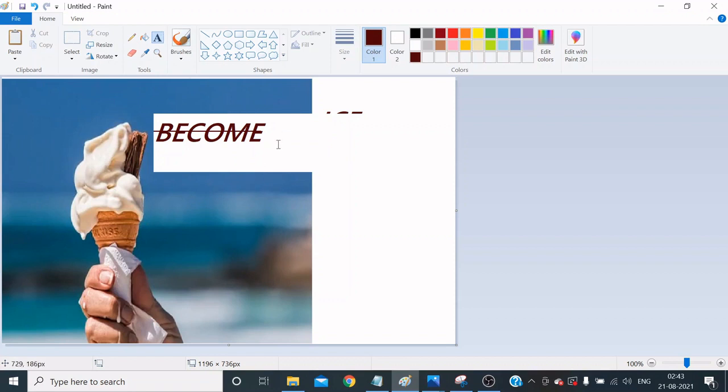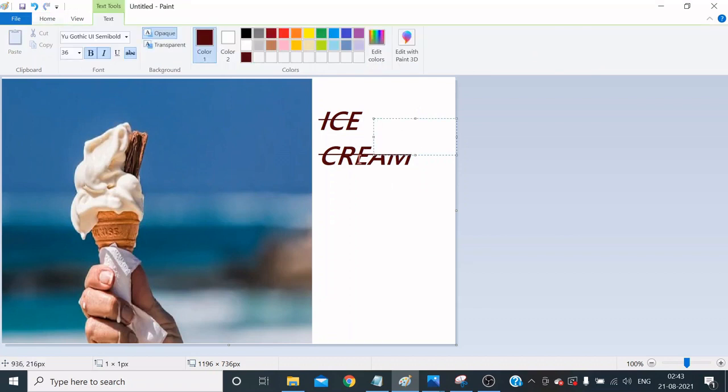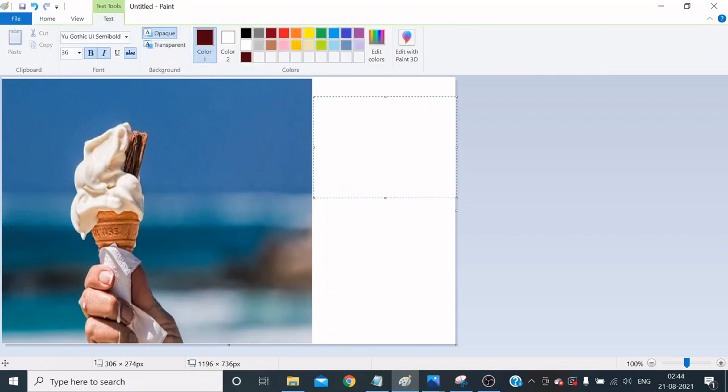Let me undo it. For undoing it, you need to click Ctrl Z. Now, there are lots of things which we can play around with. And now you will not be able to make any changes to this text, because it's already done.